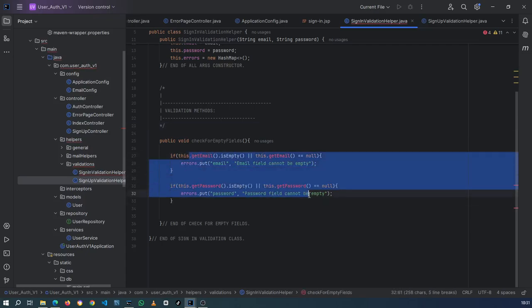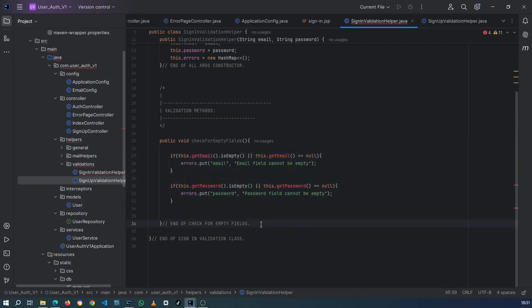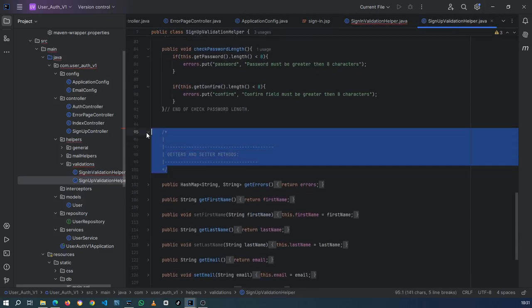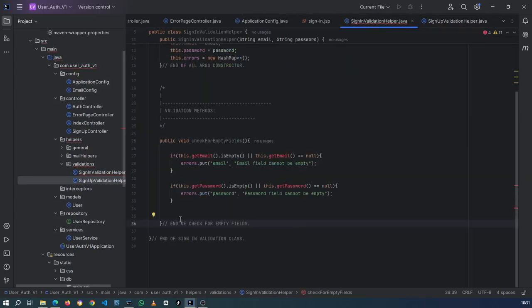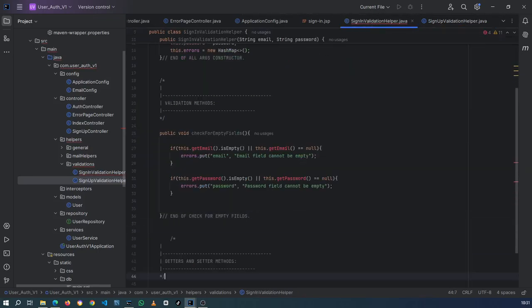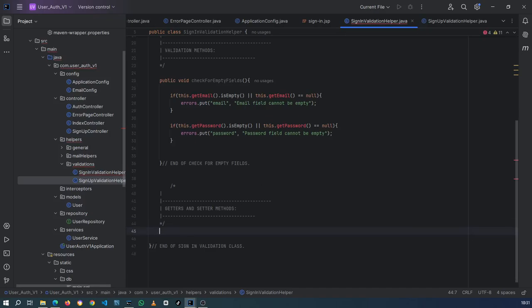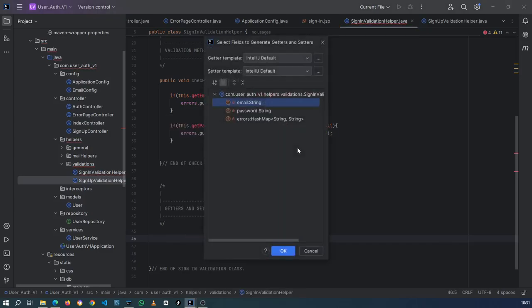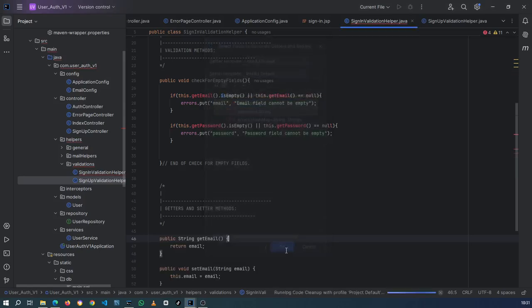Okay, so it's giving these errors obviously because we don't have those getter and setter methods. Again, I want to come here and copy this comment. Right. So here we can do getter and setter methods.